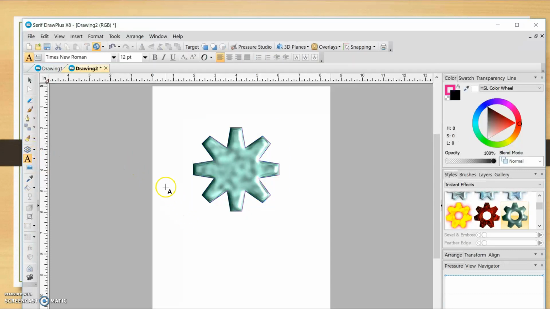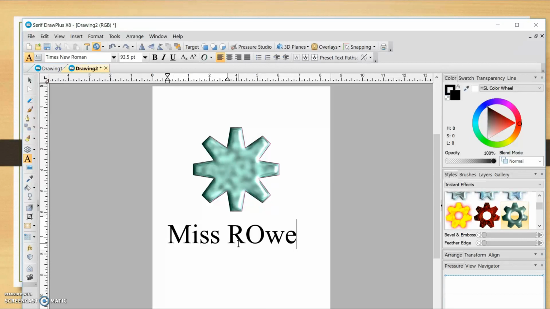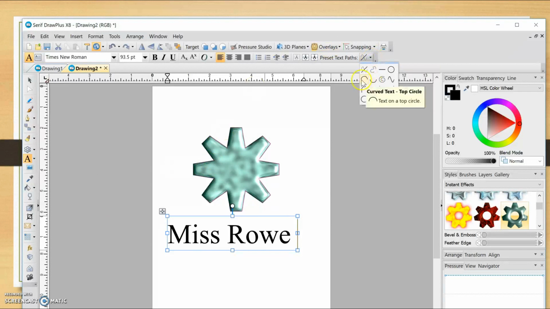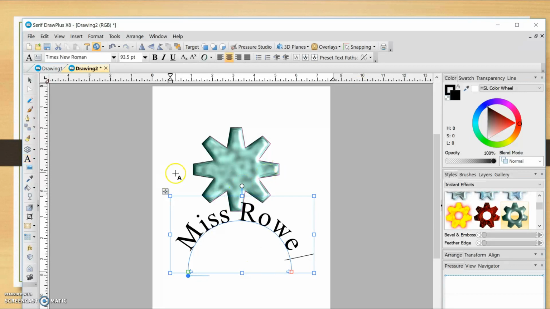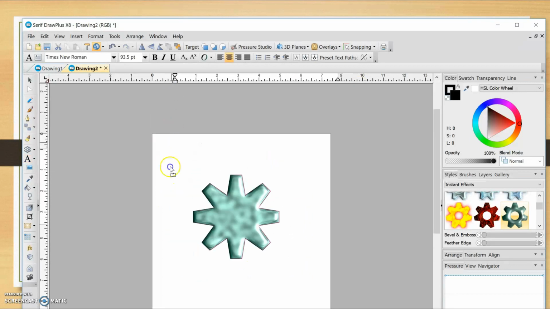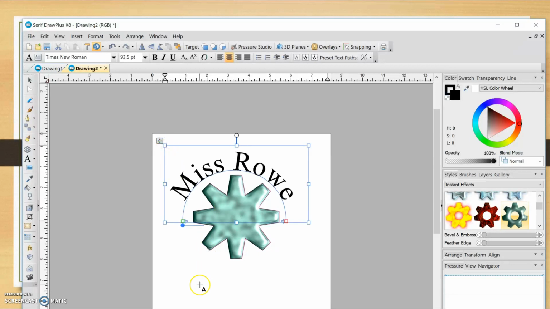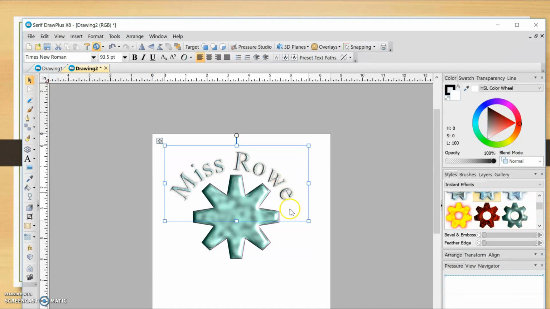And then again, do you remember from last lesson? Let's just type in Miss Rowe, and we'll curve the text, or we'll go over the top this time. We'll make that into a different colour.